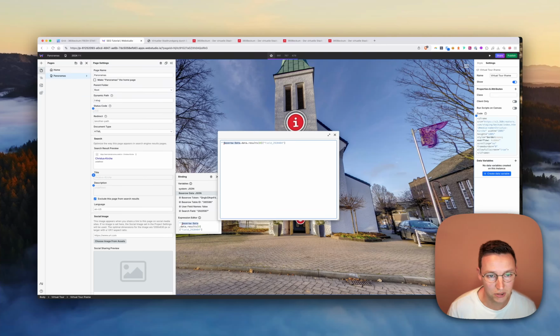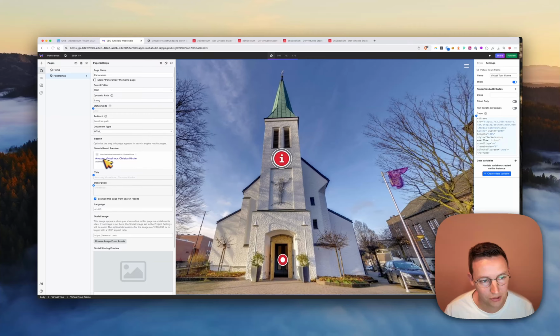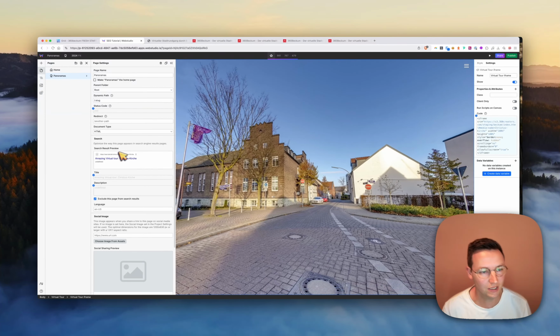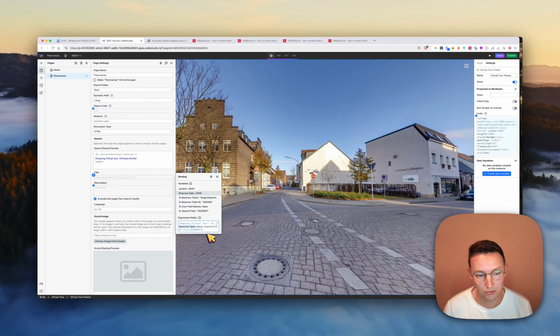And then in here we say amazing virtual tour. And now what we need to do over here is a plus sign, like this. And when we click out of it, you'll see this is what we got now. So this is how you can concatenate the static text with a dynamic text. And so in here you can put in the keywords that are important to rank on.